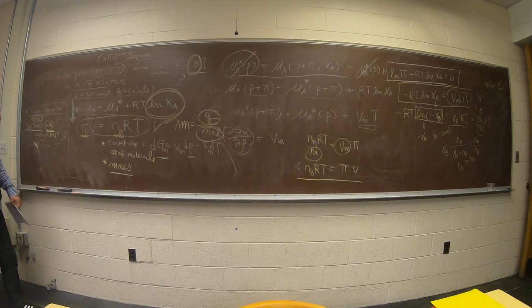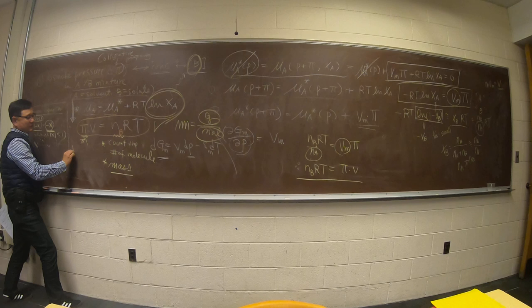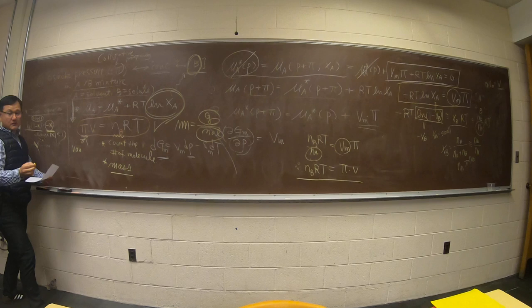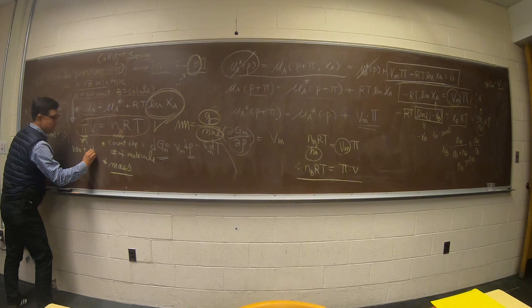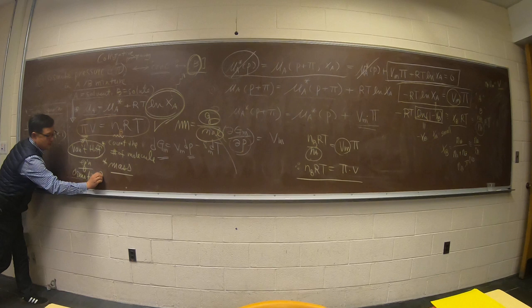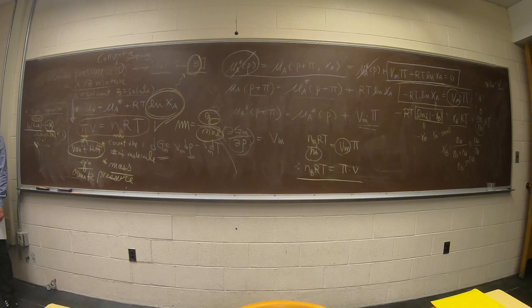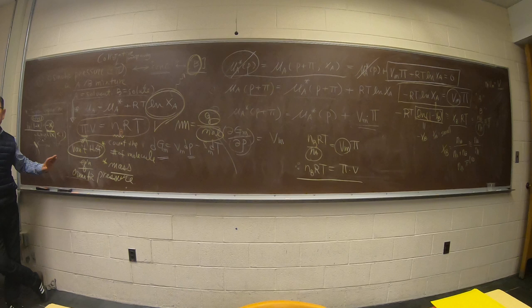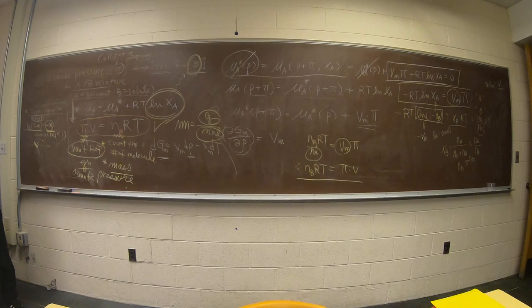And this equation is called the Van't Hoff equation. That's the correct spelling, yeah. Van't Hoff equation. Okay. And for osmotic pressure. There are different versions of the Van't Hoff equation, and this is one of them, the Van't Hoff equation for the osmotic pressure. There's a Van't Hoff equation for chemical equilibrium, which is much more popular, but it does have a name, and to kind of acknowledge somebody who had a thorough understanding of this.